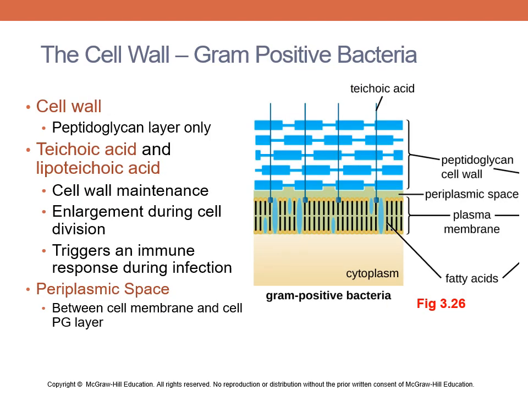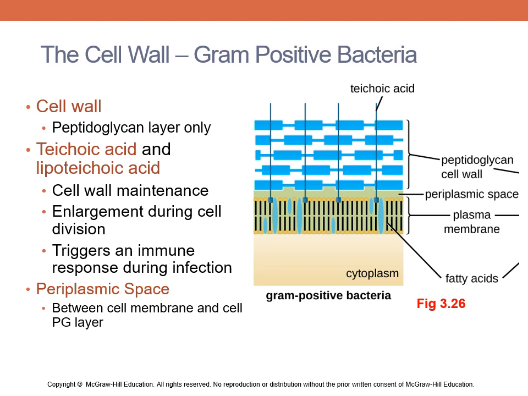The gram-positive cell walls consist of a thick layer of peptidoglycan only. There is no outer membrane, and instead of LPS, gram-positive bacteria have teichoic acid and lipoteichoic acid. The lipoteichoic acid is not pictured here. The lipo or lipid portion of the lipoteichoic acid anchors the molecule to the cell membrane. The teichoic acid is embedded just inside the surface of the peptidoglycan layer and does not extend all the way to the plasma membrane.